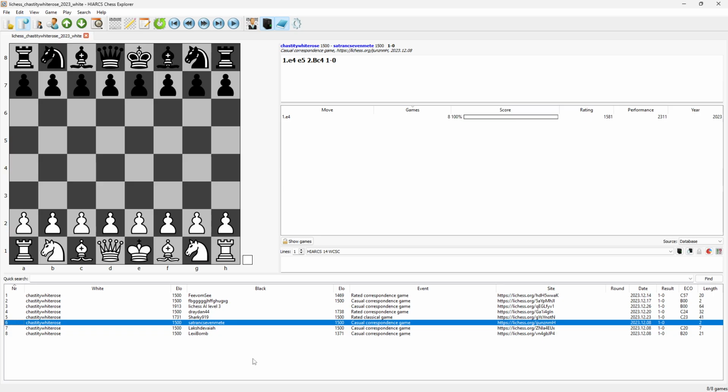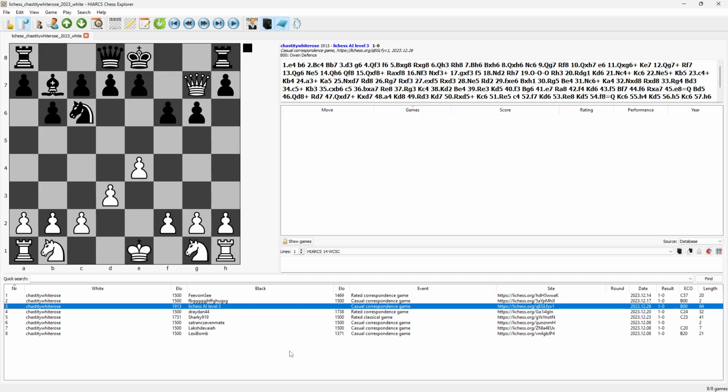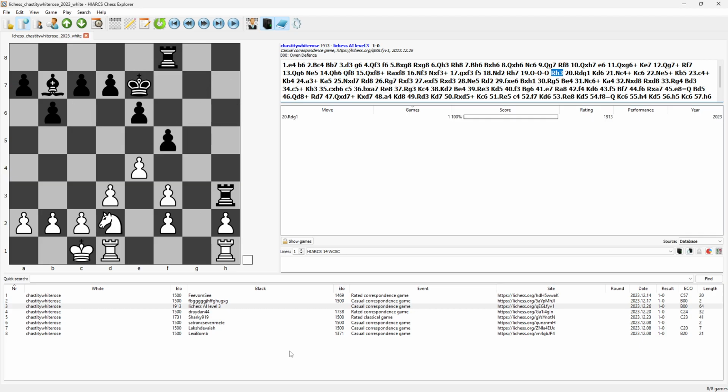So here's the idea of this. The whole point is I'm using Hiarcs to view the games and step through them and see what went right, what went wrong. And in this database, I won all eight of these games. But as previously established, I did not play very well in this game. It took me a long time to checkmate, and it doesn't usually take me this long. This was a particularly messed up example, and in fact, this example here was so crazy.